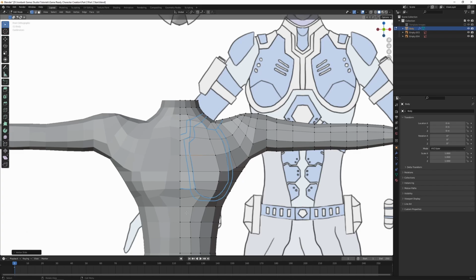Now we've got to start adding in some additional edges. So I'm going to use the knife tool for this. I'm going to press K for the knife tool, and I'm just going to cut in the edges that I want, conforming around the outline that I drew. This is going to create a lot of Ngons. Don't worry about that for now. We're going to clean those up at a later point. So with the knife tool, left click on a vertex, edge, or anywhere on the face, then left click on another area. When you're happy with that, press Enter, and that'll create edges between those points. If it's not that straight, it doesn't matter too much, we can neaten these up at a later point.